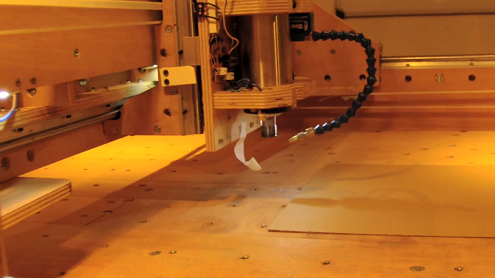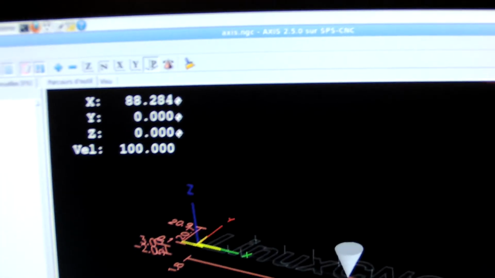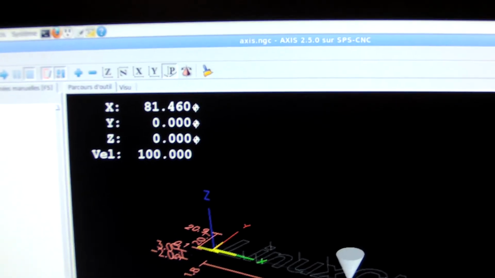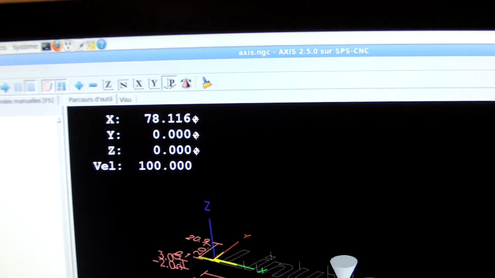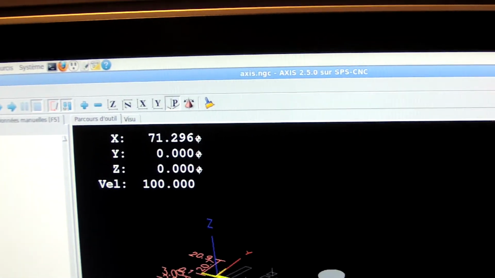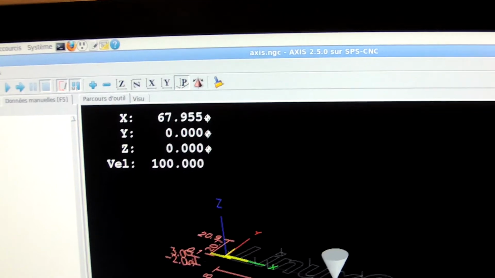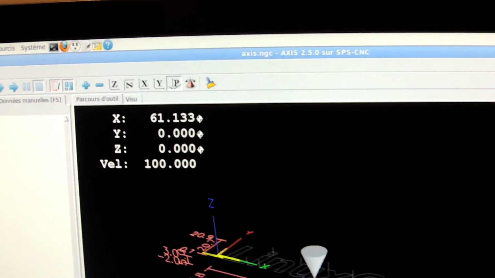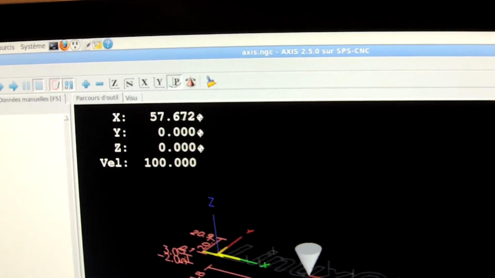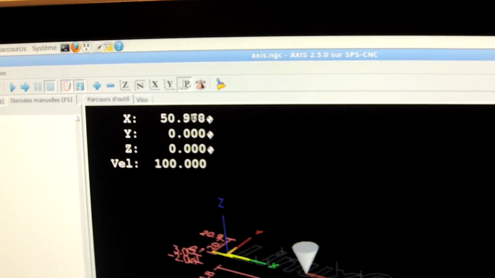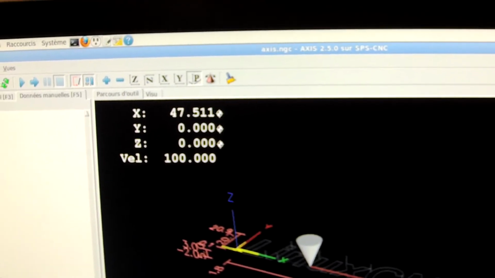So let's try that. So you can hear the machine. The position is decreasing and the speed is at 100. So the G1 allows you to define the real speed that you want, and it's the way that the CNC machine is making some cuts. You always use a G1 with a defined speed to make the cut. So you can change the speed either with the Z, the X, or the Y moves.